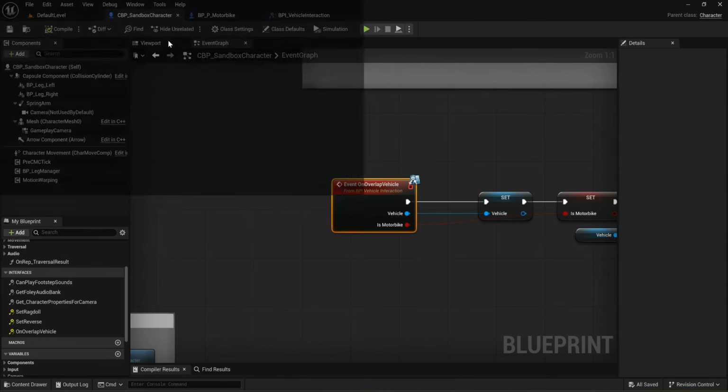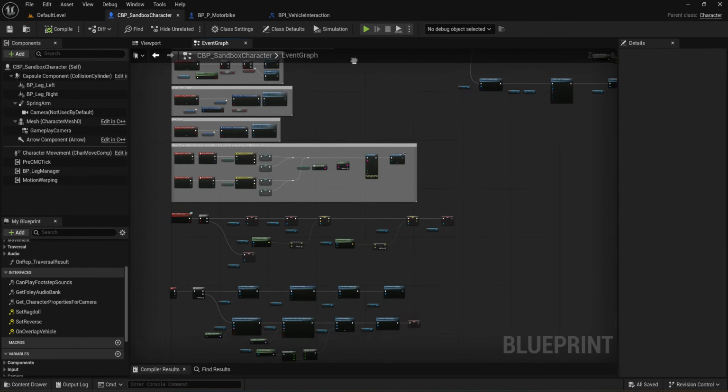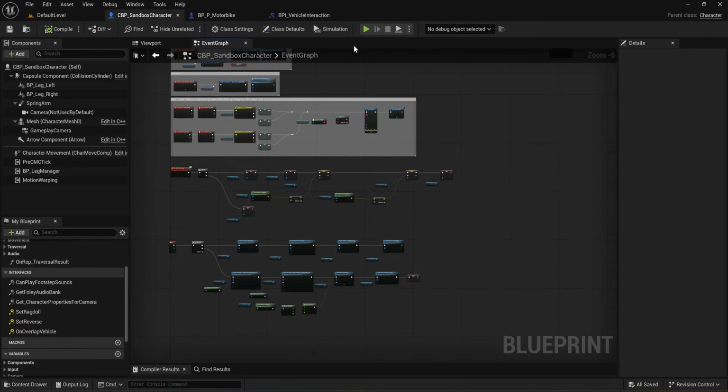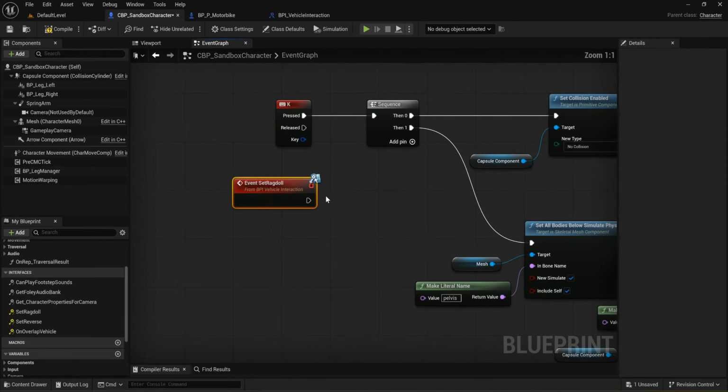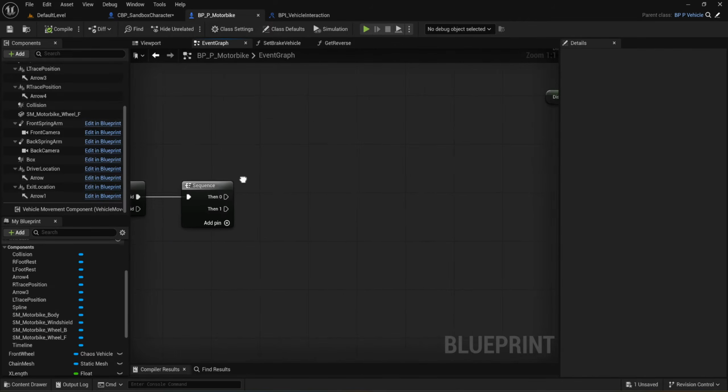Save. CVP sandbox. Double click on set Ragdoll. Connect it to this sequence. Next, go to Motorbike.